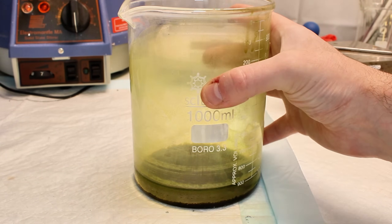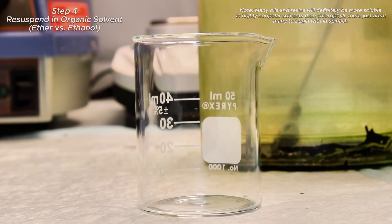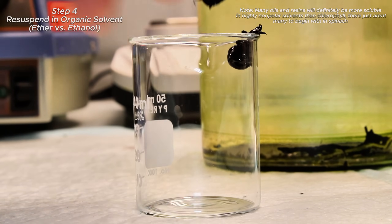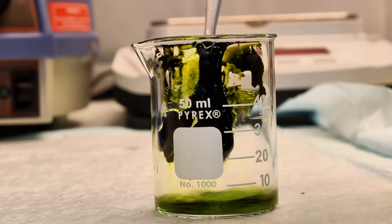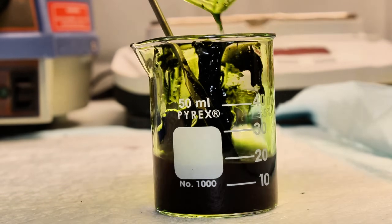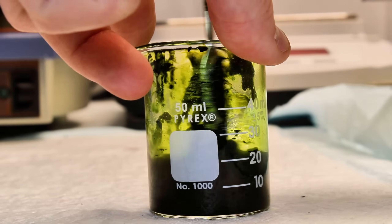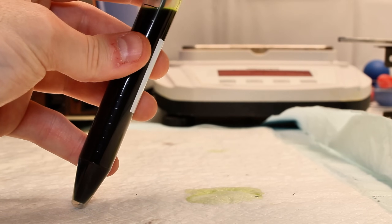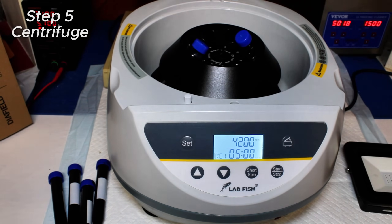Since chlorophyll is far more soluble in organic solvents than these other contaminants likely were, I decided to try further purifying my chlorophyll by re-suspending it in a minimal amount of solvent. For this step, I wanted to try using two different solvents because I was curious which would work better for selectively and effectively dissolving chlorophyll. I scraped out as much resin as I could, then transferred it to a small beaker. I tried my best to dissolve it using 30 milliliters of diethyl ether with constant stirring, and this was poured into two 15 milliliter centrifuge tubes. I then repeated this process on the remaining resin with absolute ethanol. The four centrifuge tubes were next placed across from each other in a centrifuge and spun at 4200 rpm for 5 minutes.